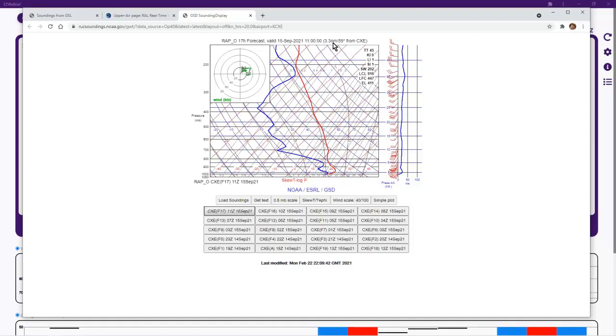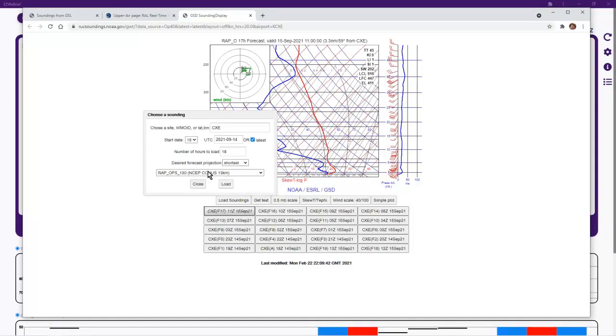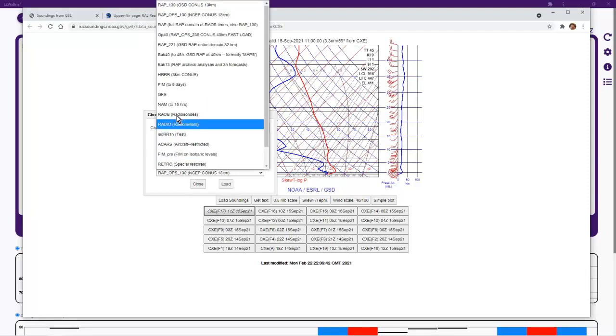It necessarily means that you're going to probably interpret that a little differently than if it was right over land, because over oceans you may sometimes in the day have a nice temperature inversion. Right over the ocean it may be cooler in that lower part of the atmosphere, so it may change things. So it's important to notice where that is located here. But you get to that one, which is essentially the RAP Ops 130. That's the second selection here.